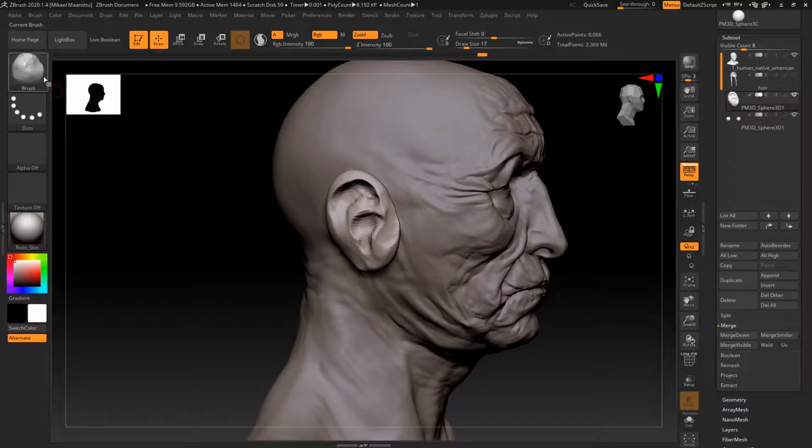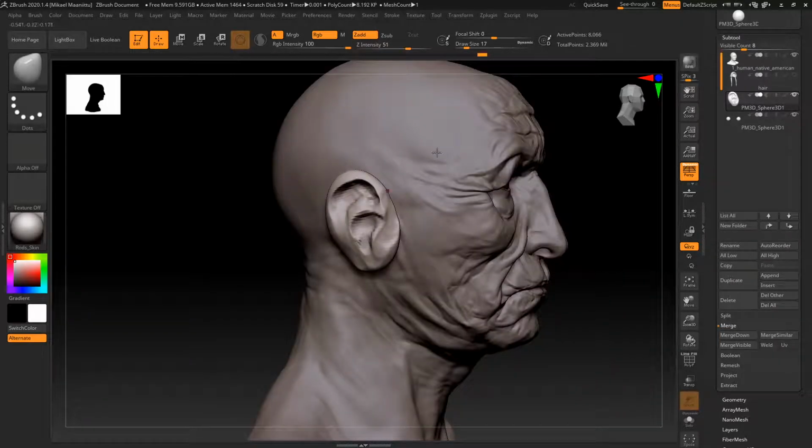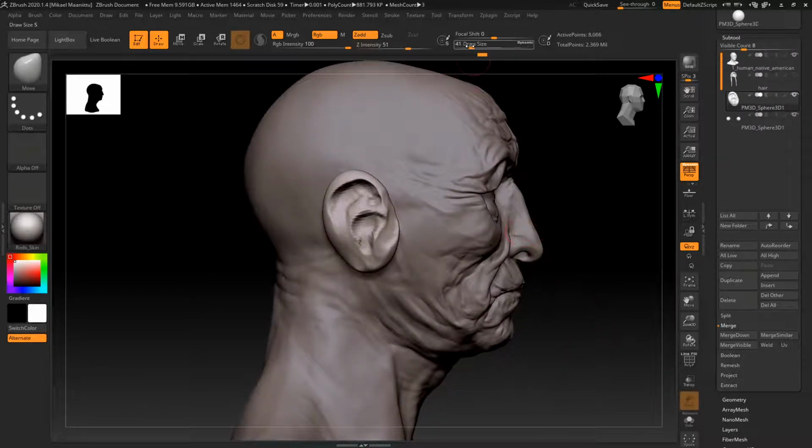Okay, it's taking a lot of time. With this, I'm going to just take the move brush that I have so much advertised for you guys. Okay, smoothing a bit.